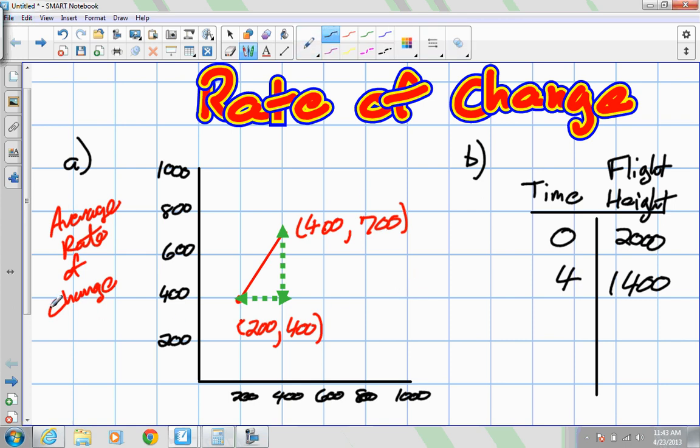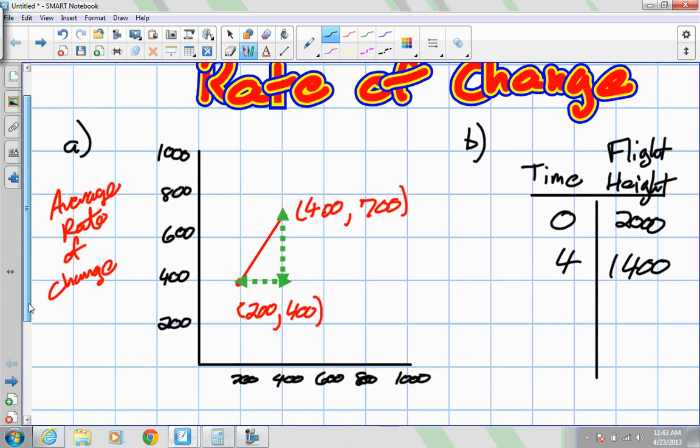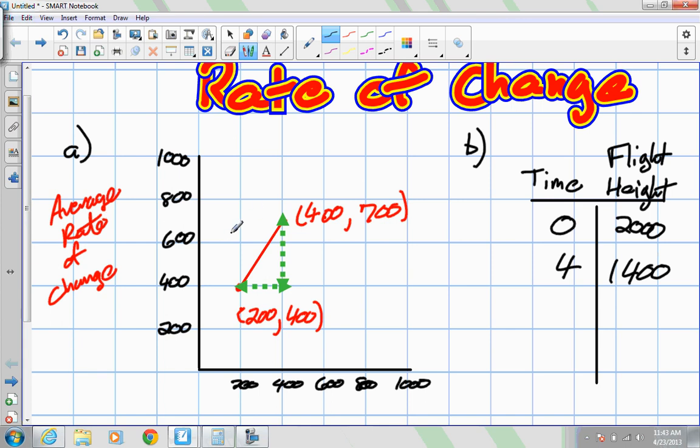For our very first one here, do I have room beneath? I didn't quite leave room here. So I'm going to use a triangle to describe change. So the change in the y over the change in our x. Delta y over delta x is also known as that. So that triangle there means change in y divided by the change in x.